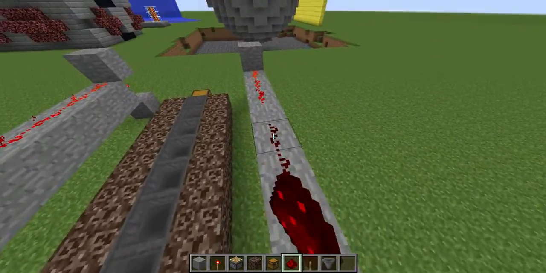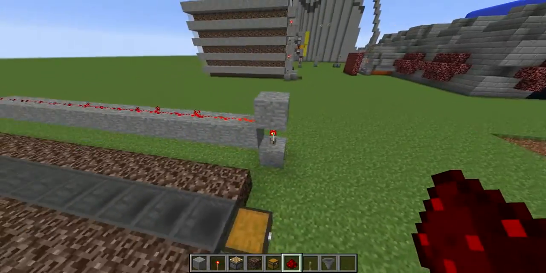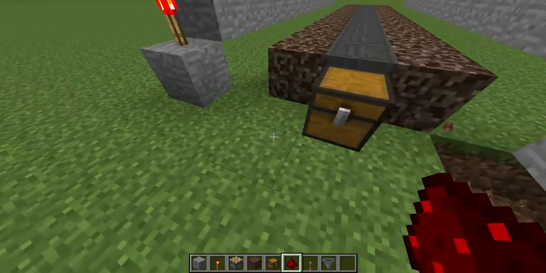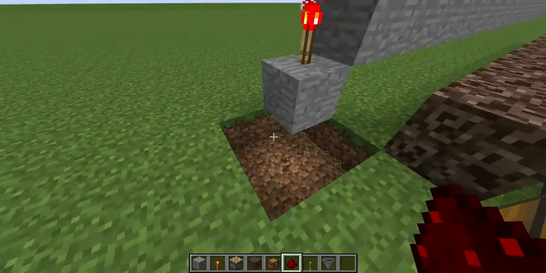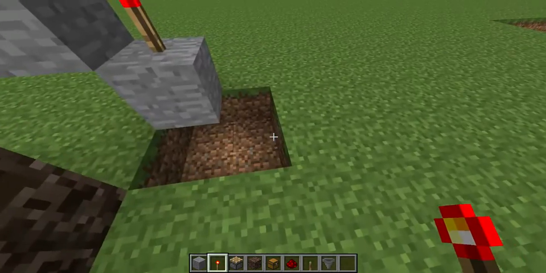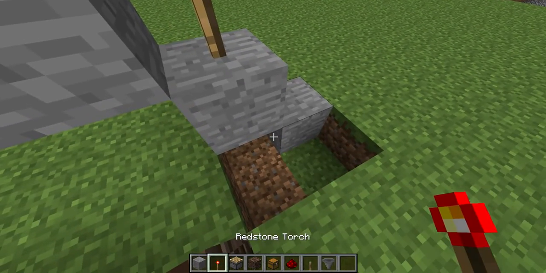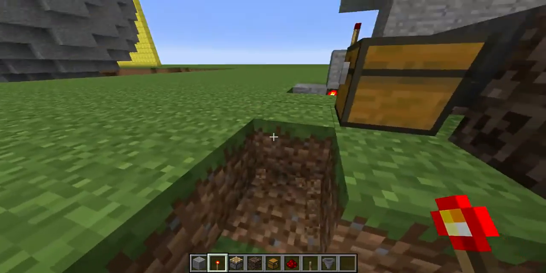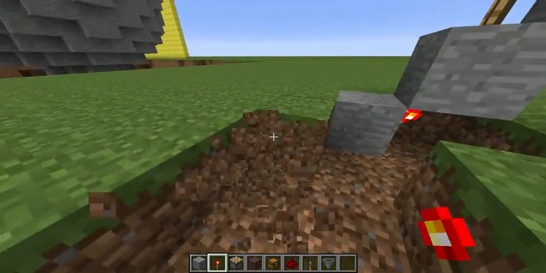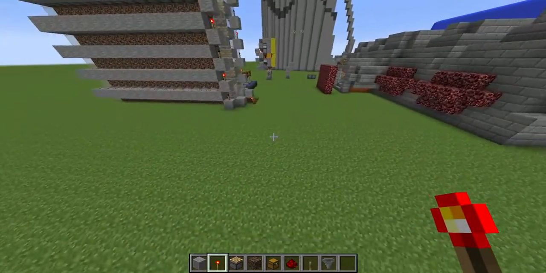I said this, not this. And then what you're going to want to do is dig some blocks out like that. And on this block, place another redstone torch to invert that. This block, redstone torch. And let's see how I did this over here.